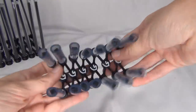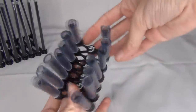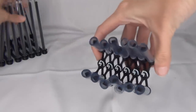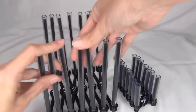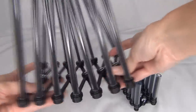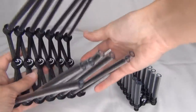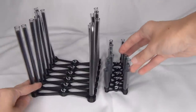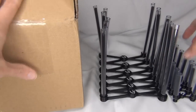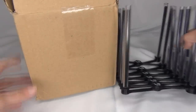The horse racks are 3D printed. As you can see, they have a really cool little white horse logo on the inside. Something that is nice about these two is that they are really lightweight and easy for travel. So now that I've shown you a bit of the two that were given to me at BreyerWest, let's go ahead and unbox the ones that were sent to me.